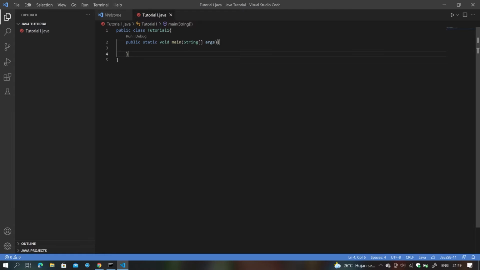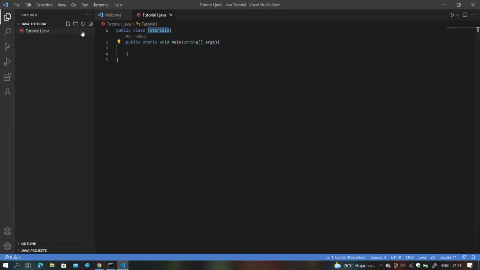I won't be explaining what this code is because you probably won't understand it now, but as the series progresses, I will explain it to you. All you need to know right now is that in every Java file we have a public class, and the Tutorial 1 here has to be the exact name that you have in the file.